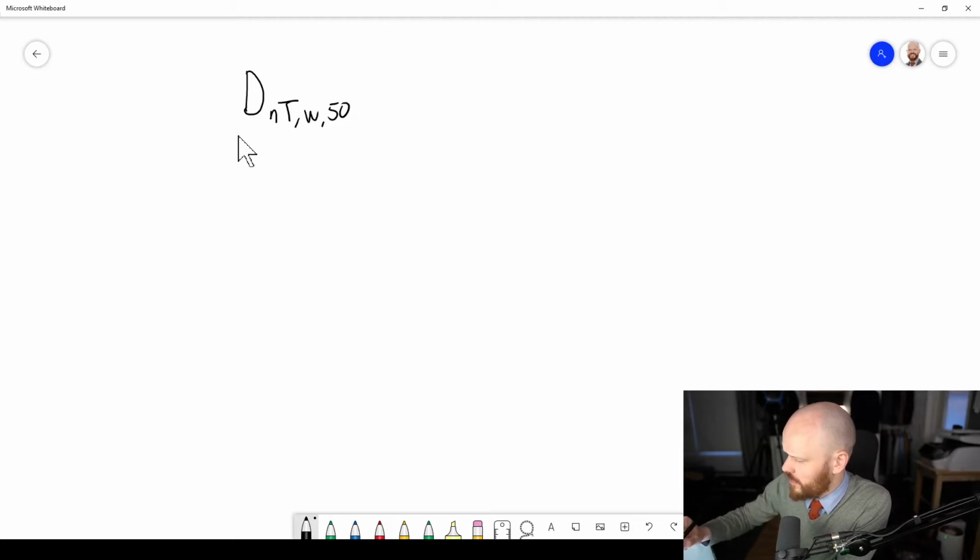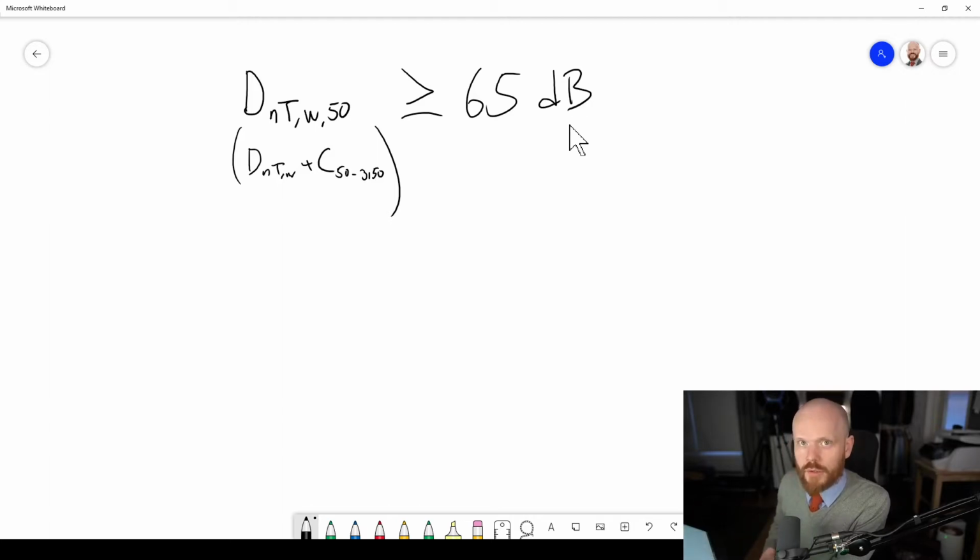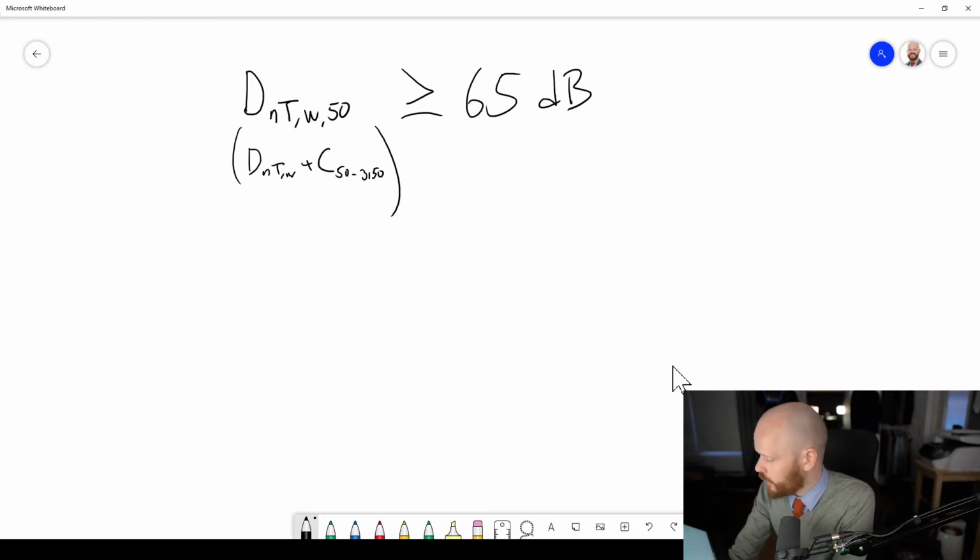DnT,w + C50-3150, should be no less than 65 dB. And that's a lot. That's quite a lot. And that's for a restaurant without loud music. So how can this look?